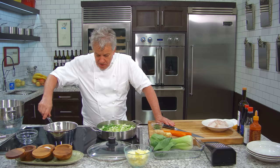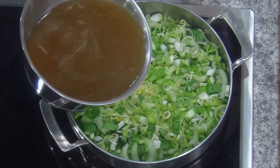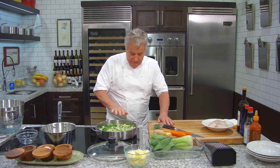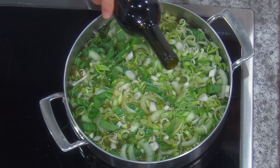The chicken stock is right here. We're going to take your chicken stock and we're going to pour it in here. Right there, you see? This is it. We're going to pour not too much. Not too much. We're going to wait and see if we need it for more later. And then we're going to flavor this. We're going to flavor this with a tangerine balsamic vinegar. You know, I love balsamic vinegar. I use them all the time. This is the tangerine balsamic vinegar.